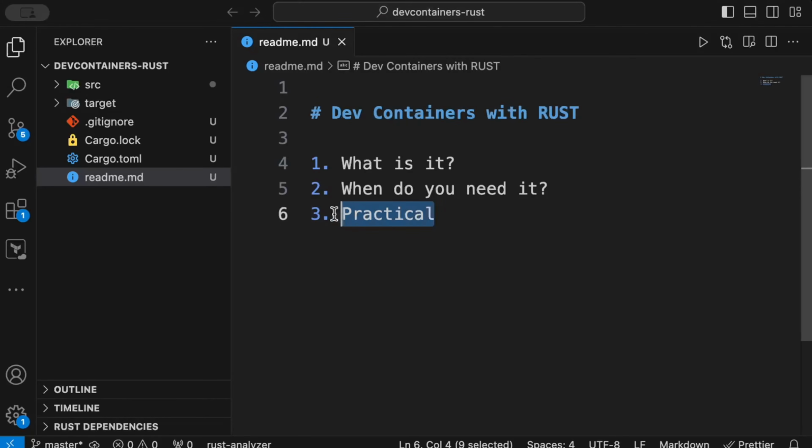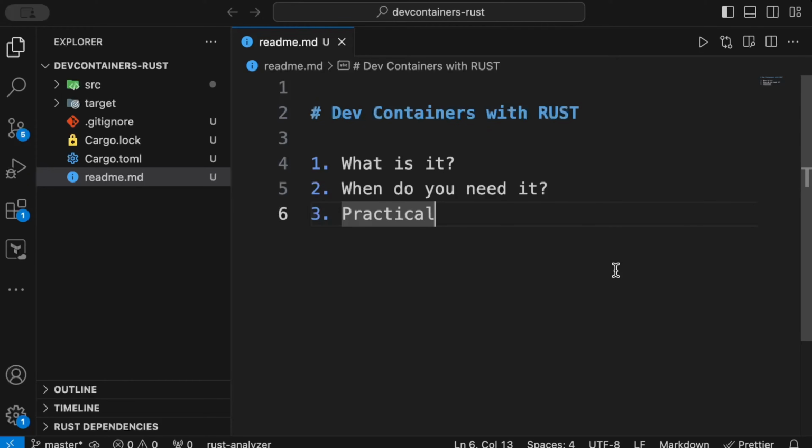So let's look at a practical example and try to understand how we can do it for a Rust project. Before we start, just make sure you have Docker installed on your machine. Depending on which OS you are using, I'll drop an installation guide so you can follow and install. Even if you want to use a project which already has a dev container config file, you need Docker installed on your machine. So let's say you are adding a dev container config file in a project and sharing it with your friends, then your friends must have Docker installed on their machines to avoid all the installation hassles and just focus on coding.